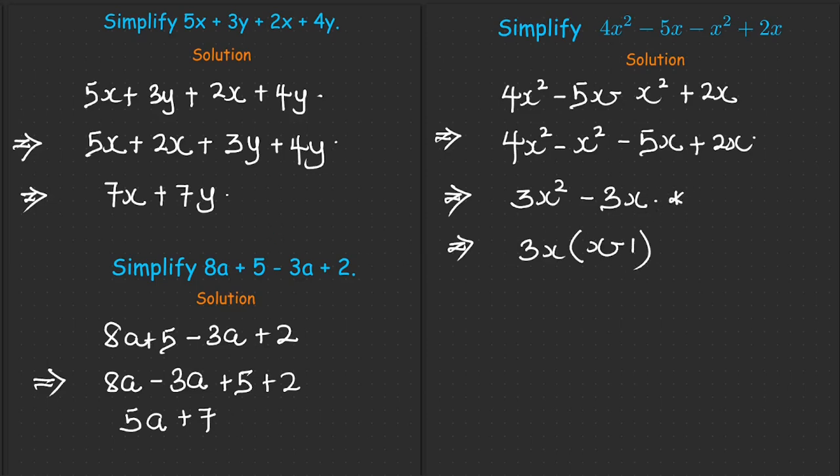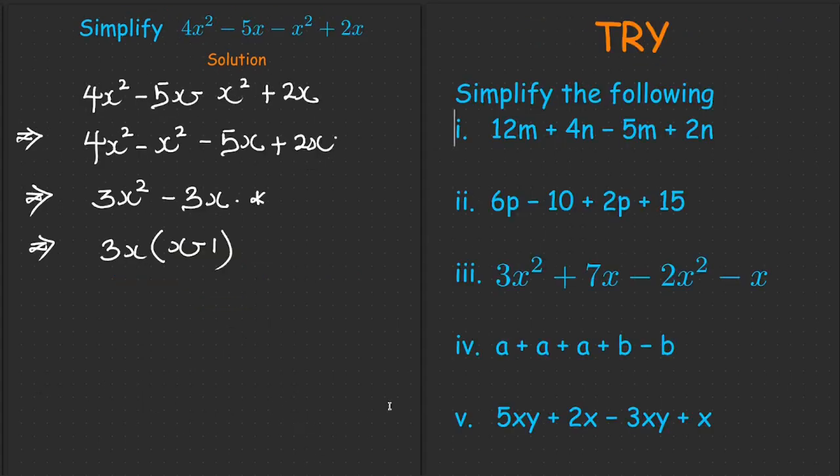This is how far we are going to go with respect to addition and subtraction of algebraic expressions. I'll leave some exercises for you just to test your understanding. So here are just 5 questions you can try your hands on. They are all on simplification of algebraic expressions. Take note, you have to first identify and group the like terms, and then you can combine.